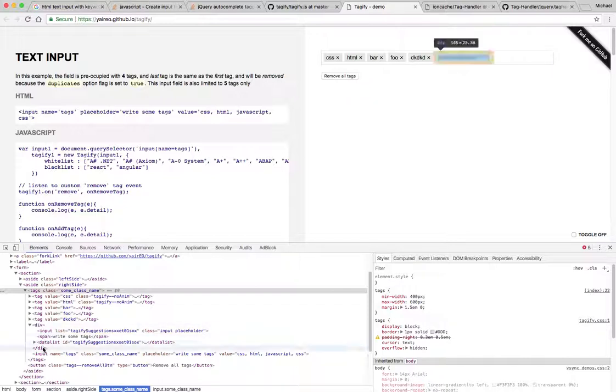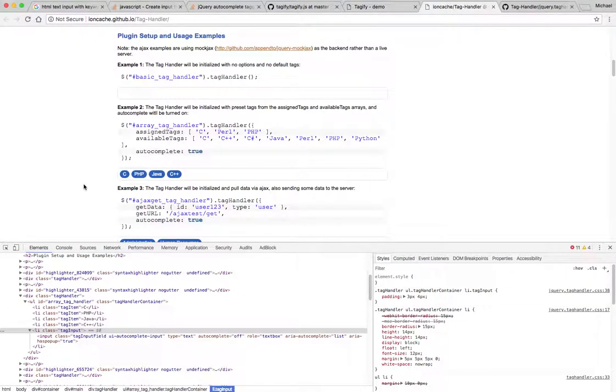There's this clear, semantic, appropriate division of elements used between the input structuring and the tag element structuring. Okay, so I wanted to note that in talking about this code base's architecture.